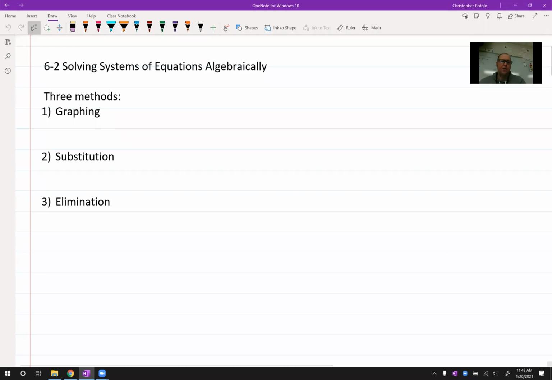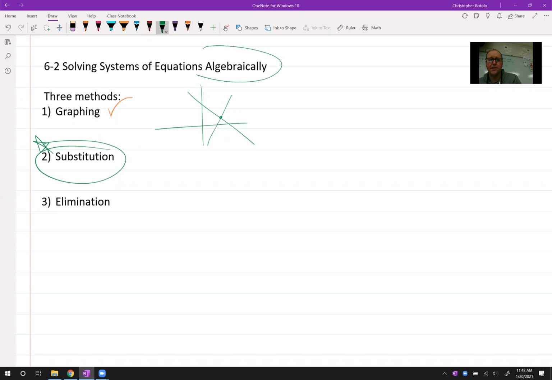Hey there, Algebra 1. We are going to check off graphing. We done did that. But one thing we found out is graphing works out okay when the lines cross over on those super nice points, right? If I can tell this is exactly (3, 1) or whatever it is, that's great. But sometimes the answers aren't super nice integer numbers, right? No decimals, no fractions. So the thing we're going to focus on today is substitution and how substitution works and how we can start to do these algebraically.